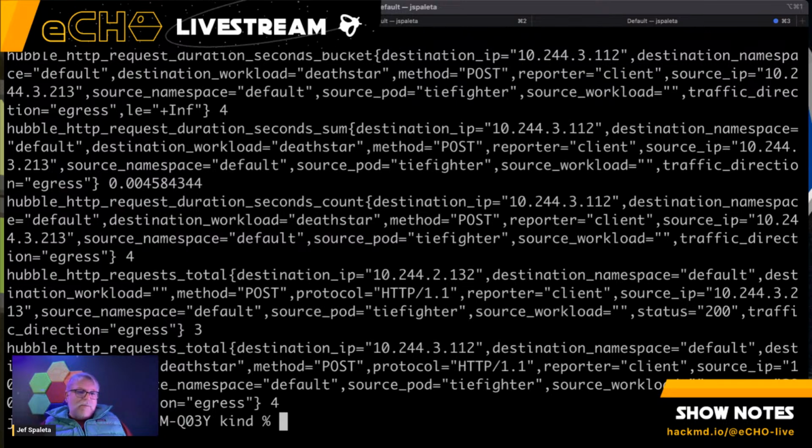Yeah, so now because I'm using the label context, I have many more labels, which means higher cardinality. The destination information is broken out, and the source information is broken out as I've asked for it. So you can track source pod and source IP, and like I said, the traffic direction I think is super useful because it gives you some indication of where the policy that ends up creating this metric is living. It's not an ingress; it's an egress policy.